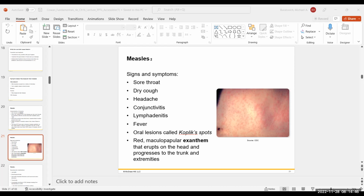Does anybody remember what that's called? Sorry? It's not an edema, is it? No, there's a name in the fetus for the soft tissue edema. Heard that before? If you get edema in the soft tissues of the fetus, usually due to blood vessels leaking, because either something is attacking the blood vessels that pass the placenta, toxins, antibodies, something like that, you get hydrops fetalis. This poses a risk for spontaneous abortion. Now, the good news is that if the fetus survives, there usually aren't any malformations or long-lasting effects.